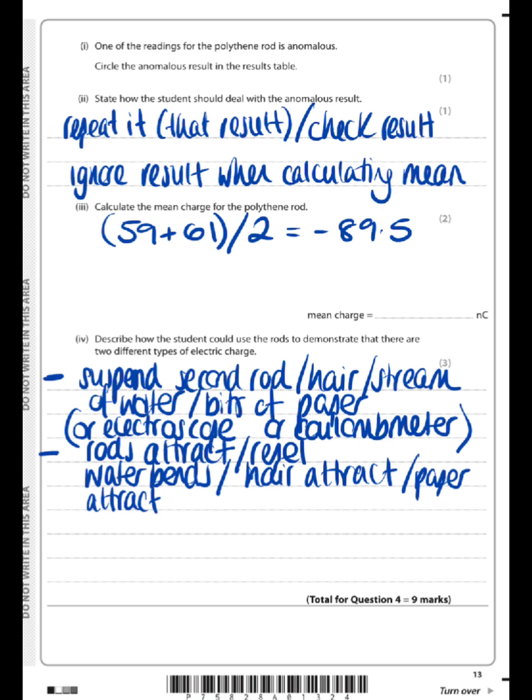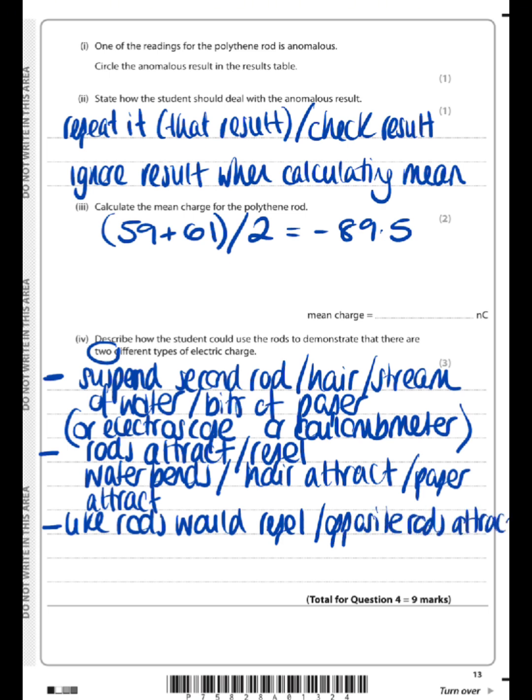And then the key thing for the third mark is that it says 2 different types of electric charge. So your third mark comes from identifying that there is some evidence of both types of charges. So we have to therefore factor in, well, if they were the same charge, they would repel, but if they were opposite charges, they would attract. So there has to be something that suggests that there would be both attraction and repulsion happening. So for example, the fact that the like rods would repel, but opposite rods would attract.